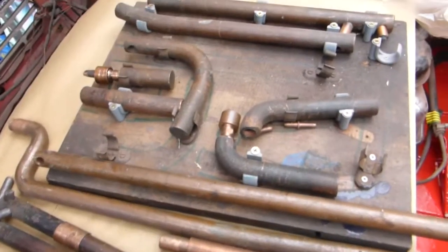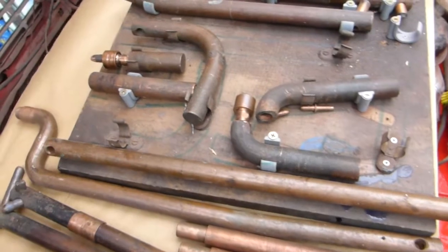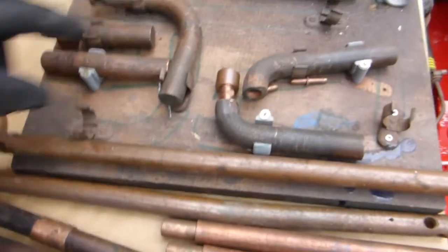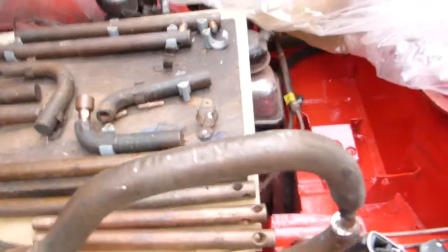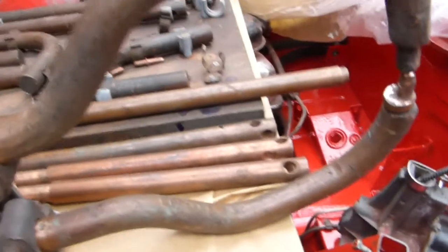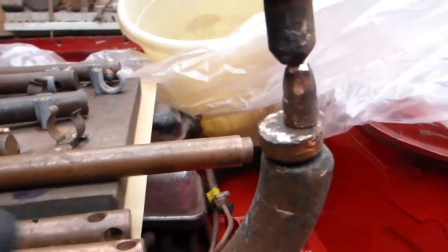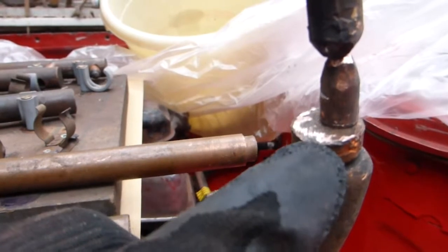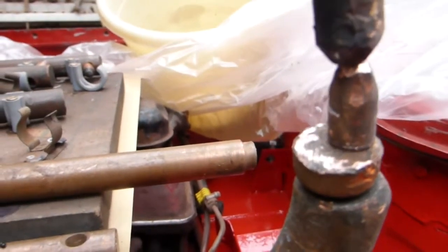I'm going to talk about my old spot welder. I'm very lucky - I've had this a long time and I've got a good selection of electrodes for getting into odd spaces. I've got pivotable electrode tips, and short, long, and cranked ones. For this job I've made up a special one - you can see the way I've bent it so I can get through this void, over a sill or round something and still get in to weld. I've also got this tip which I've drilled and tapped so I can pivot and spin it to get right into a difficult corner.